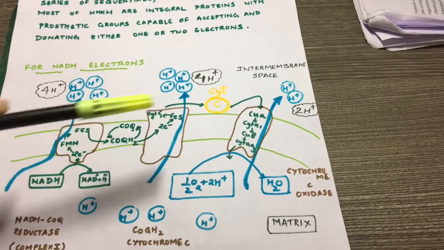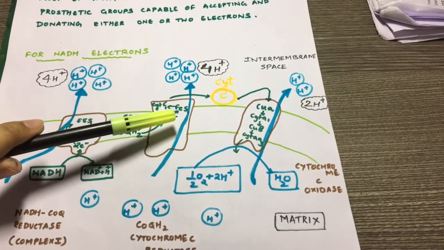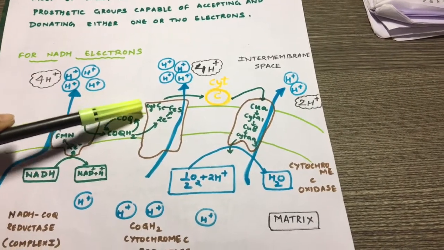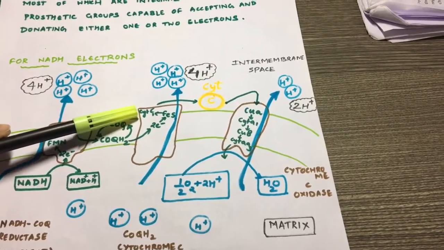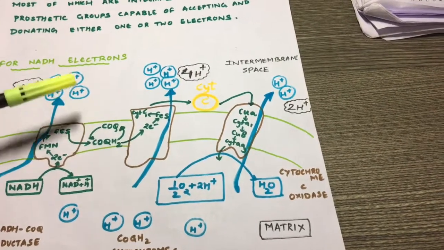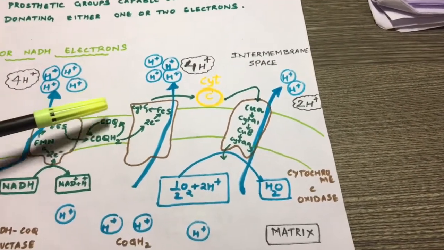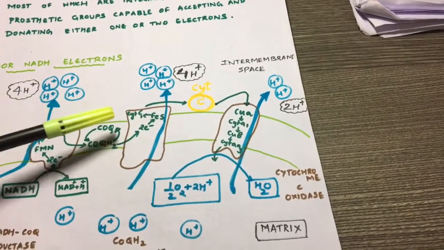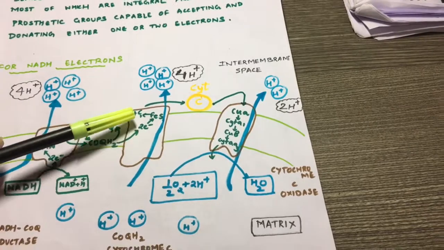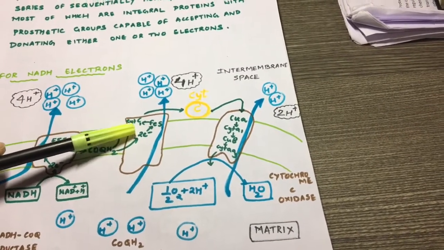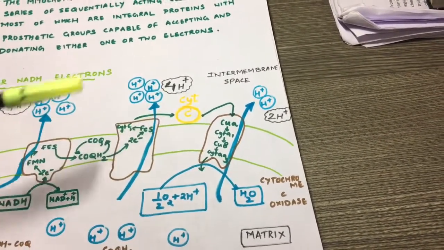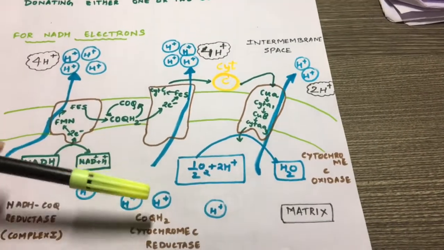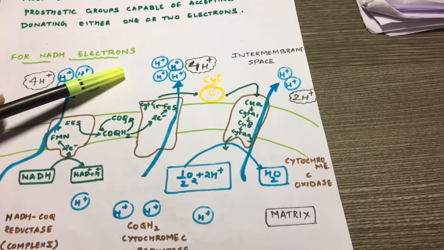Now further, the electrons that are accepted by the FeS in complex 3 will be accepted by the cytochromes. Here the cytochromes are of 3 types: cytochrome A, B and C. Cytochrome A is again of 2 types, A and AA3. B is of 2 types, BL and BH, and the C is C1. So when the electrons are transferred onto cytochrome C, here also 4 protons will be pumped from the inner matrix to the intermembrane space.